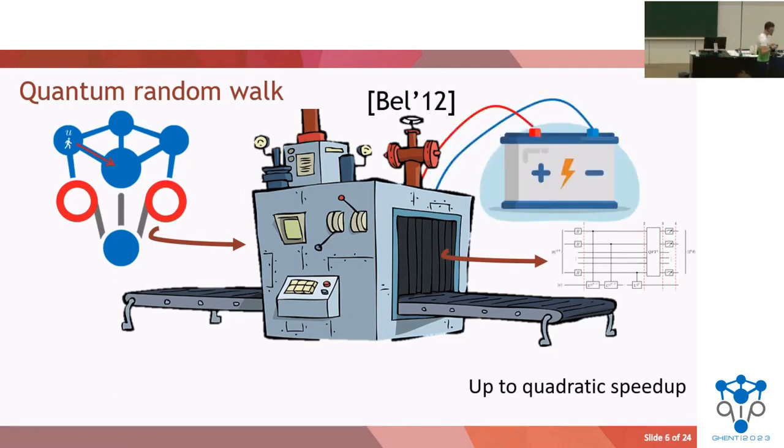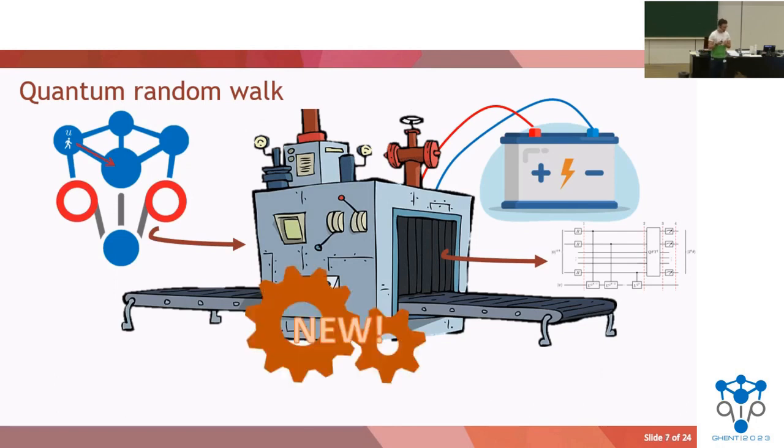Now, over time, this machine has been made more complicated. It has also been made more powerful by Belovs, and this is also referred to as the electric network framework. I will not delve into the specifics of why this machine is more powerful, but this was the most powerful framework to discuss quantum random walks in, and this was our starting point. So we took this machine by Belovs, and we made it more complicated. As a result, if you now start with the classical random walk, we exhibit an example where the resulting quantum algorithm can achieve up to exponential speedup.